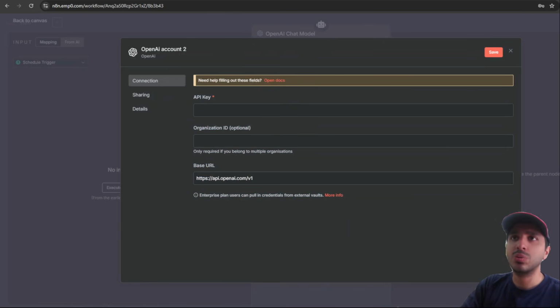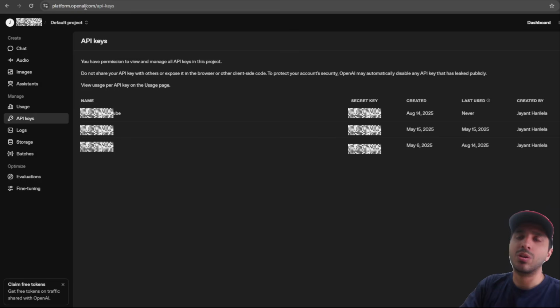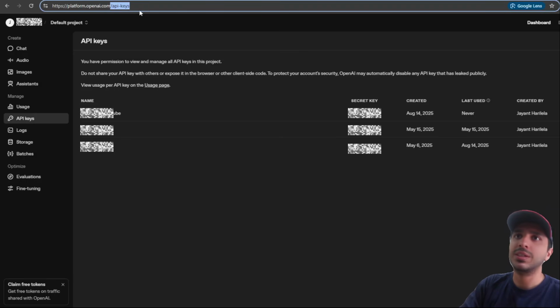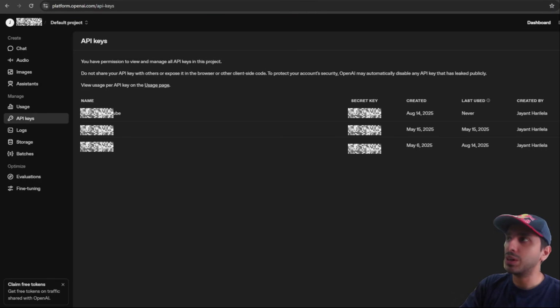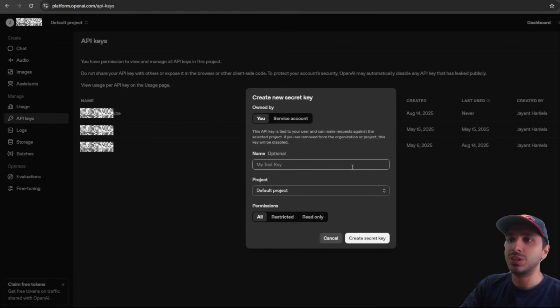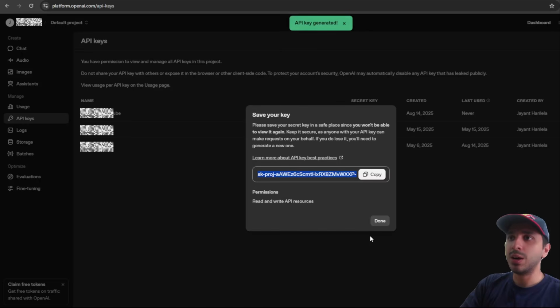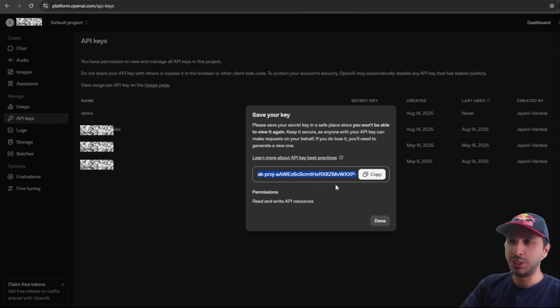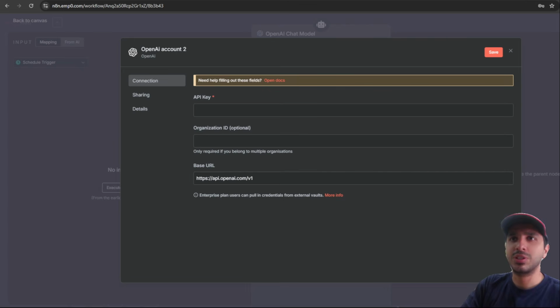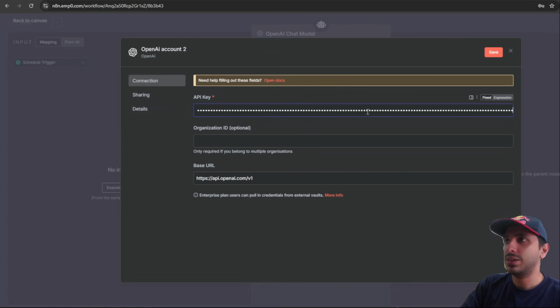We need to navigate to platform.openai.com and go to /API keys. It requires you to log in to create an account, but once you have done, you can see all your API keys here. I will create an API key for this demo. I'm going to call it demo. And now we have our own API key that we can use to call upon ChatGPT, Grok into our workflow. All right, so let me just copy the API key, press save, and we're good to go.